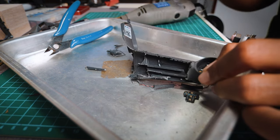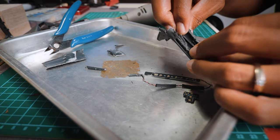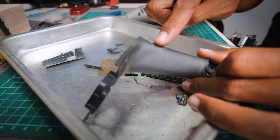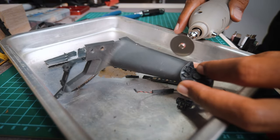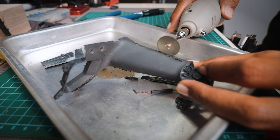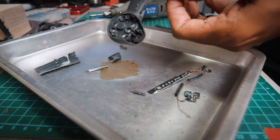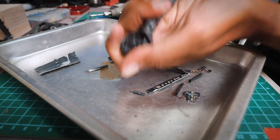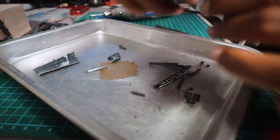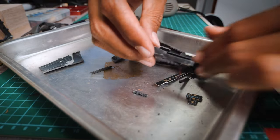I'm not done here. So this is the panel that was on the arm. Let's see how this part connects to the body. I'm gonna attempt to pry this thing out. A cut here will be very good. That is some strong glue, man. Oh, coming off. Nice.